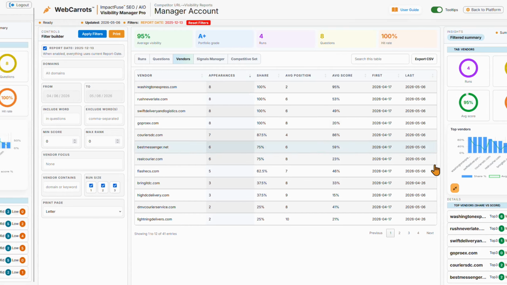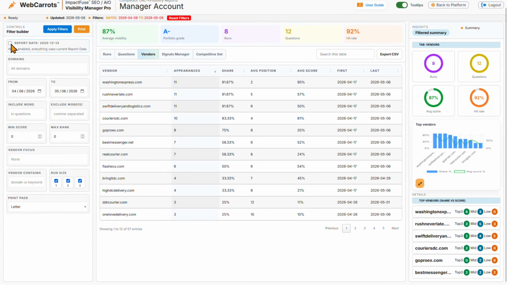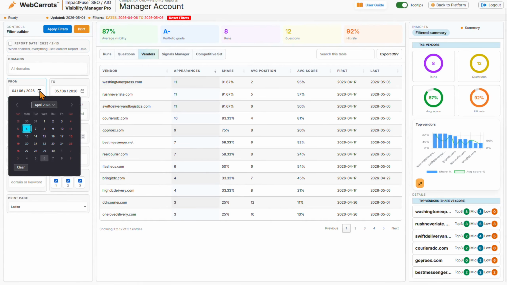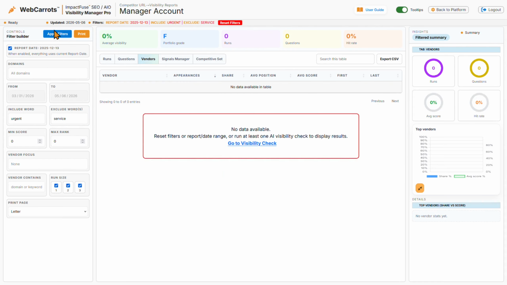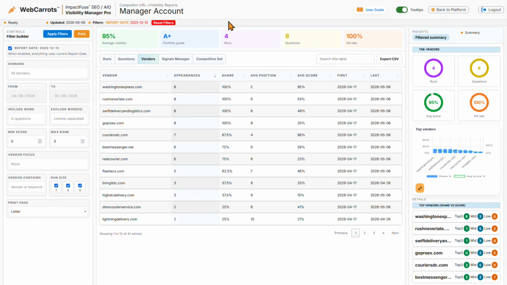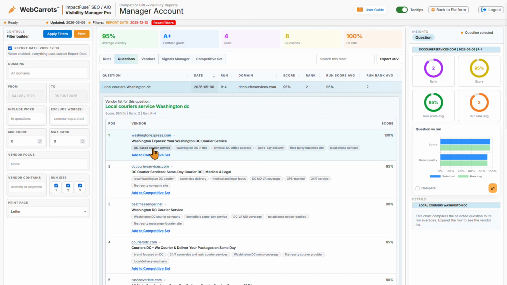Each dataset is organized in tabs. The inner data includes visual graphs on the right. On the left, you can filter, move to a previous report date cycle, and use other tools to focus on the information you need. If you do not see more runs, the run may belong to the previous cycle, especially if the cycle renewed today.